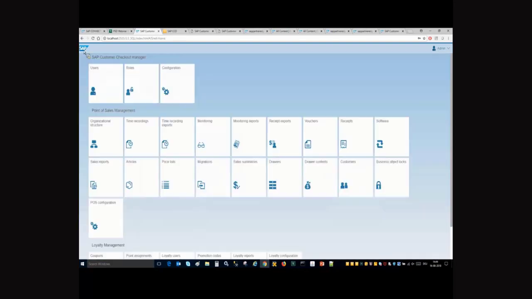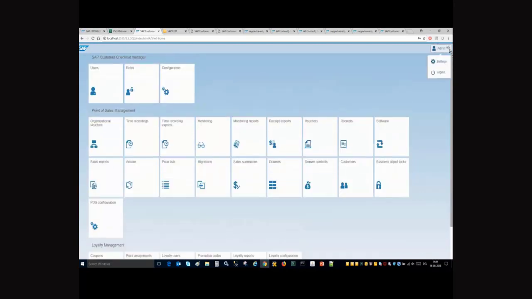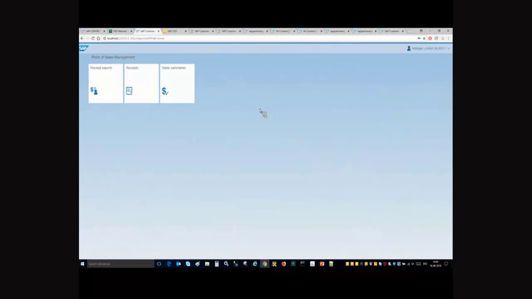and I assigned this user the role limited manager. You see here I am logged in with the admin user, and the admin user can see everything. So I will now log out and log in with this new user, the limited manager, and you can see that all the other apps have disappeared, and he can only see those apps which have been assigned to him.